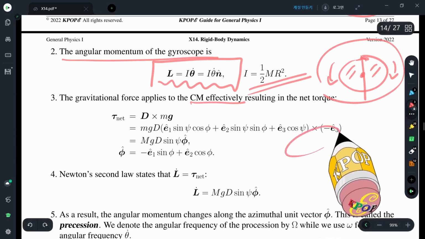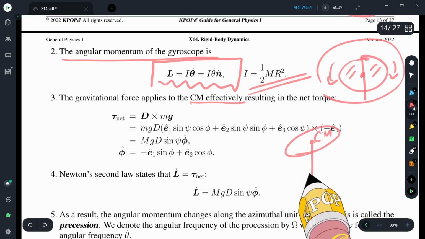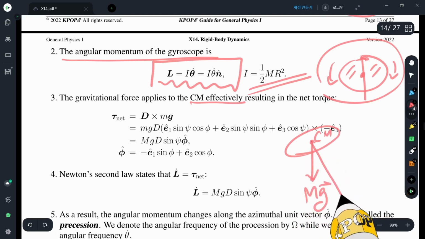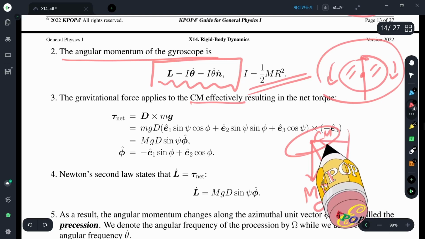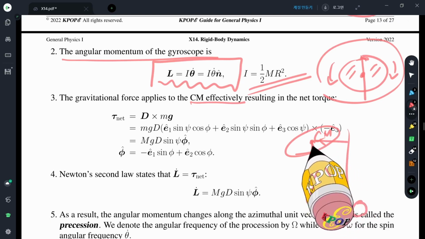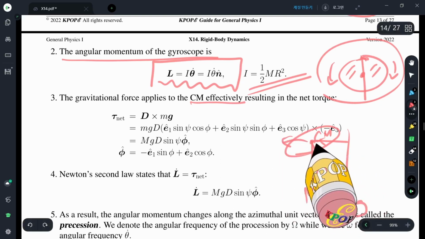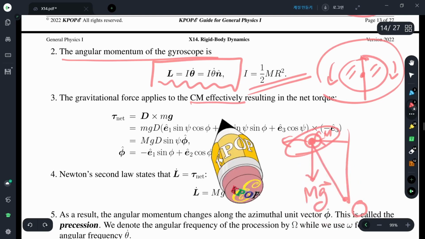However, we have a disk in here, we have a center of mass, we have a gravitational force mg downward. Because there is a rod, we have a center here. We have non-vanishing lever arm. Therefore, the torque is applied in here, R cross F. So the direction is coming out of the plane.